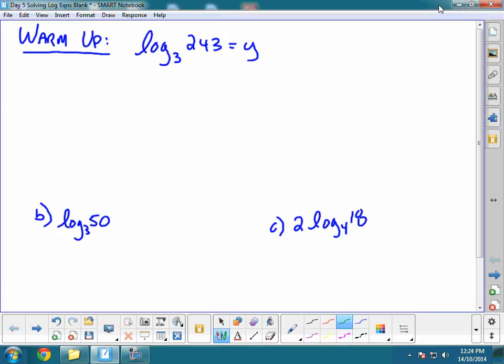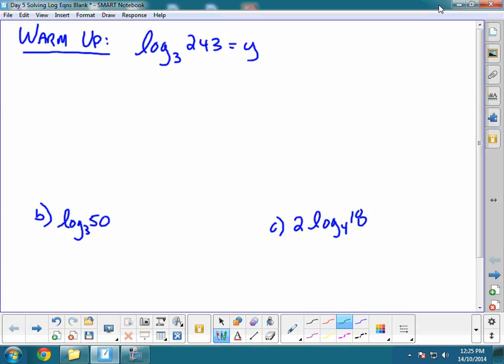So this is just a plain old logarithm. You could maybe even look at it and see what the answer is. This is asking what exponent do I put on base 3 to get 243? And it turns out there is a relatively easy number to find. So you can test it. You can try 3 to the power of 3. No, that's too small. 3 to the power of 7. No, that's too big. And keep narrowing it down. And it turns out that the answer is 5. So 5 is the exponent that you would put on base 3 to get 243.